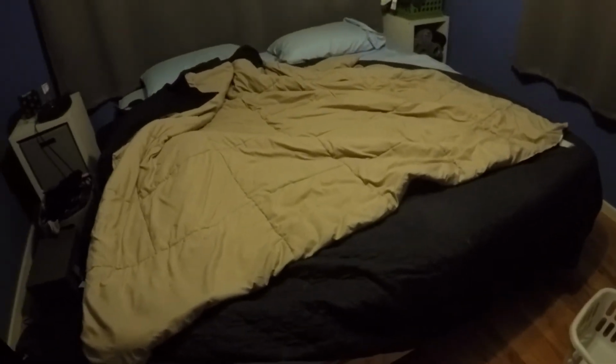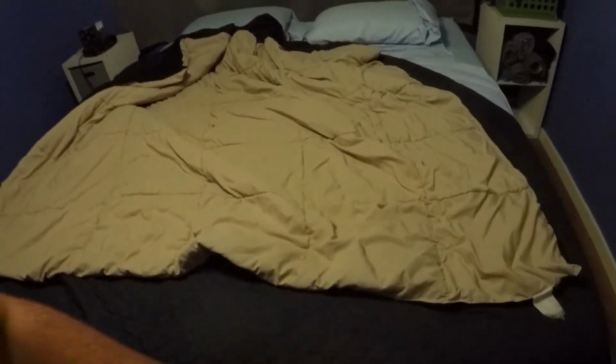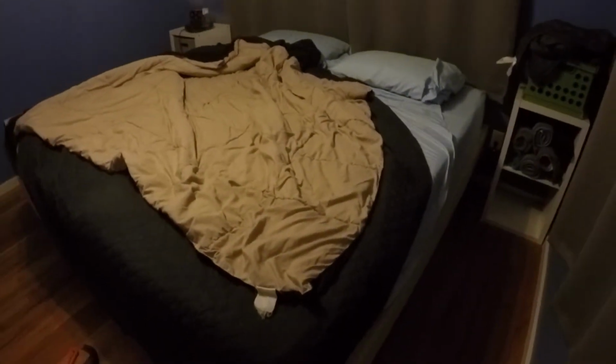Alright, the bed has survived one night of use. No creaks, very sturdy. No complaints so far. So, I do have to still sand the edges. It's raining out, so I can't really drag it outside to do it anyhow, and I still really don't want to do it in here.